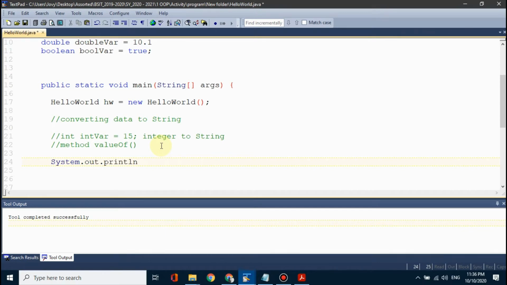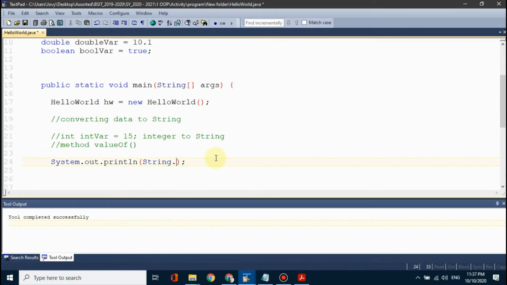Say System.out.println, and then inside these parentheses, let's put our conversion. So String, since we're going to output string data from this integer, and then the dot notation to access a string method called valueOf.